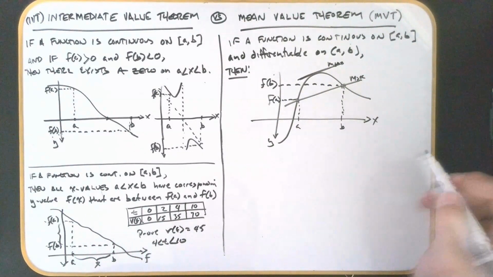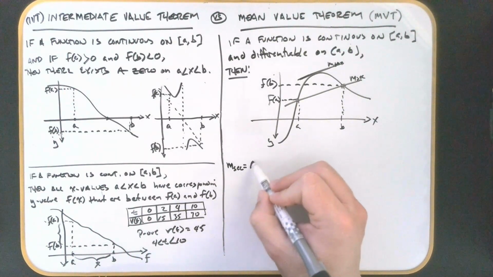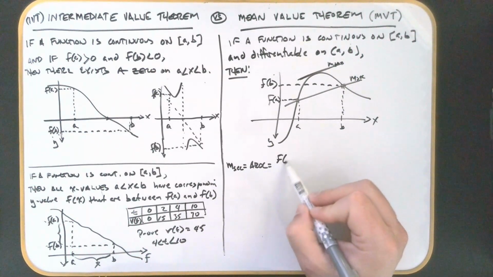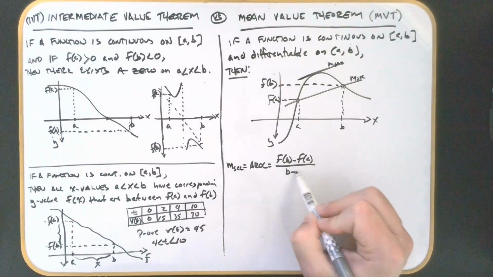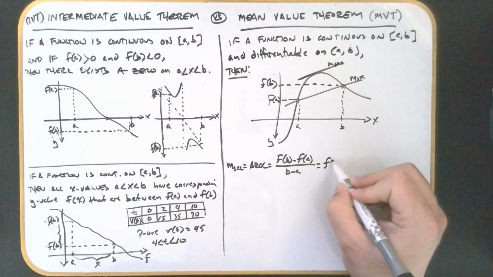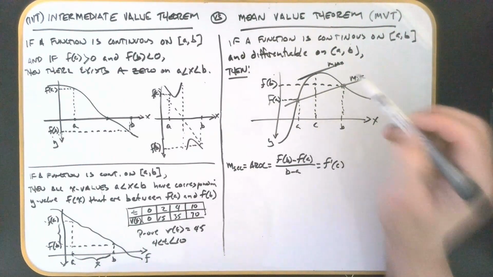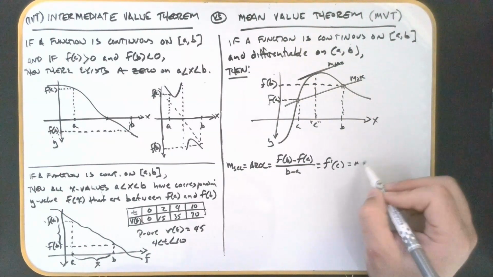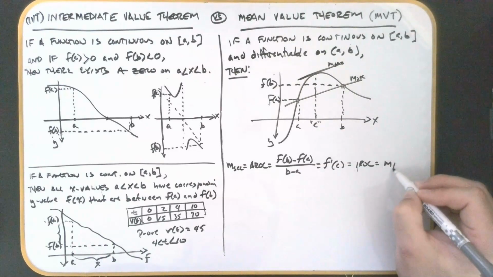That's what we're proving. So really what we're saying is the slope of the secant, which by the way is equal to the average rate of change, is equal to algebra 1 slope. So we would say f of b minus f of a all over b minus a is equal to the derivative, that there is a c value. I didn't put my c value down here. There's a c value in the interval such that the derivative at c is equal to that, which is equal to the slope of the tangent.